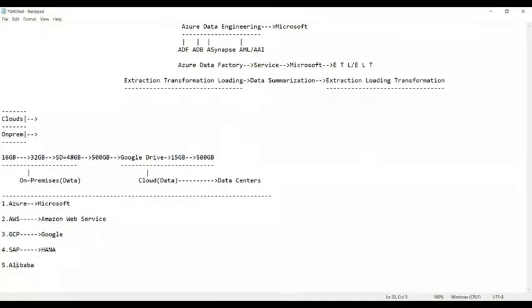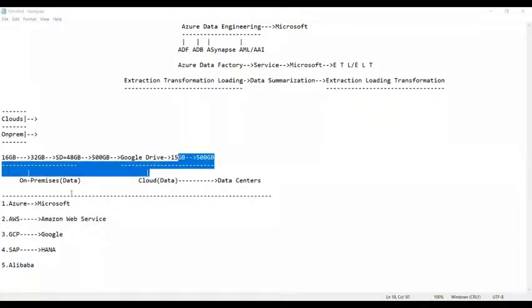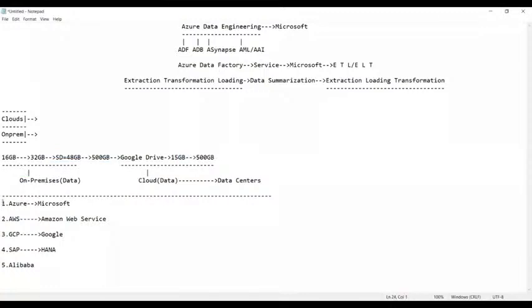Now, guys, we have many mobile phones available in the market. But who is called the market leader in mobile phones? iPhone. Right, Apple is the market leader. Who is the second market leader even today? Samsung. Very good. Because of some good features, and the software they are using, whatever it may be. In the same way, here we have many cloud providers in the market, but the market leaders are these three only.